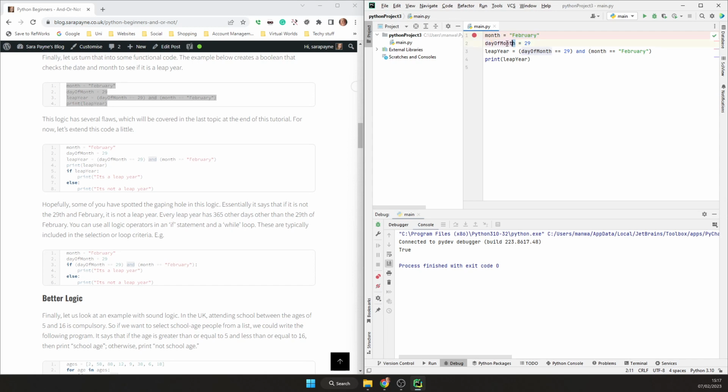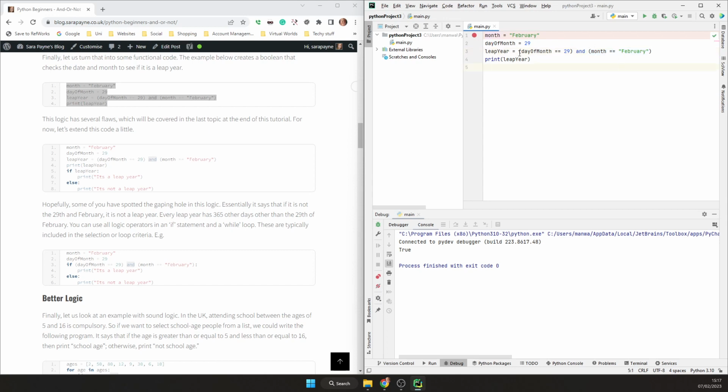We have an integer variable that we've assigned 29 to. And then we're saying that a leap year is when the day of the month is equivalent to 29 and the month is equivalent to February. So this breaks down in a few ways.